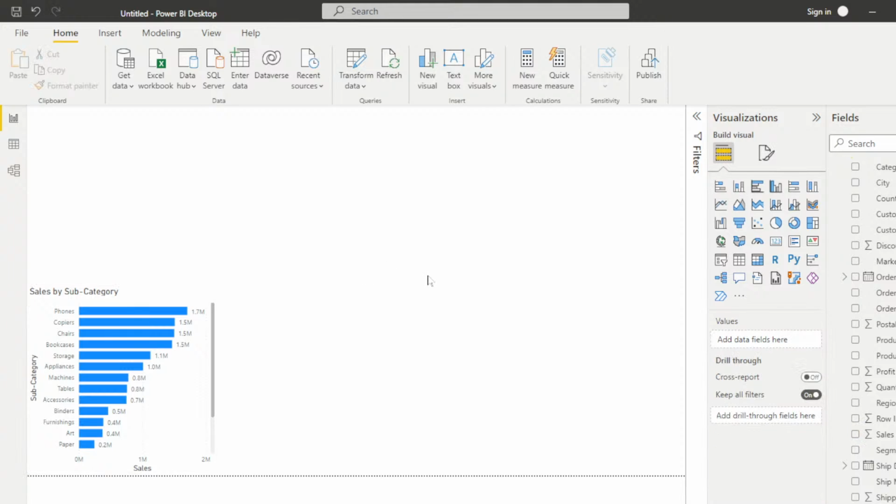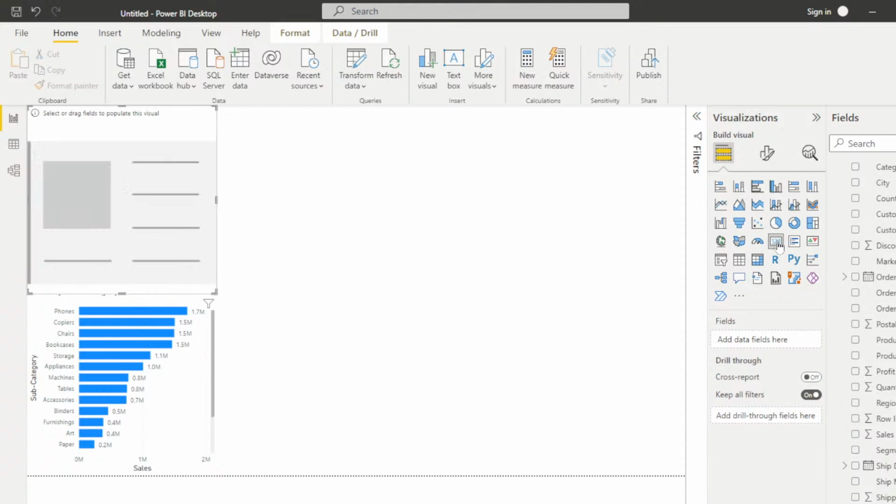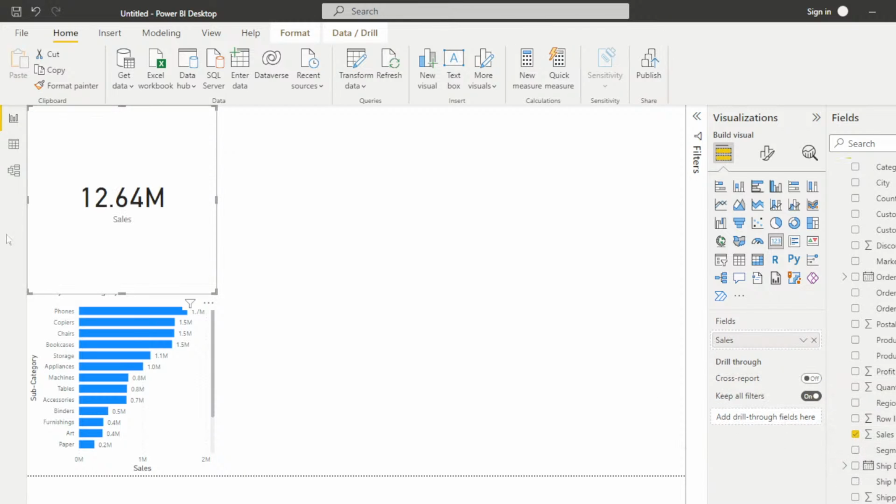Now I need some numbers in my chart, right? What are these numbers? Say a card, I need a card. And what are these cards? These cards show the total number of that particular thing. So let's say I need my total sales in my chart.